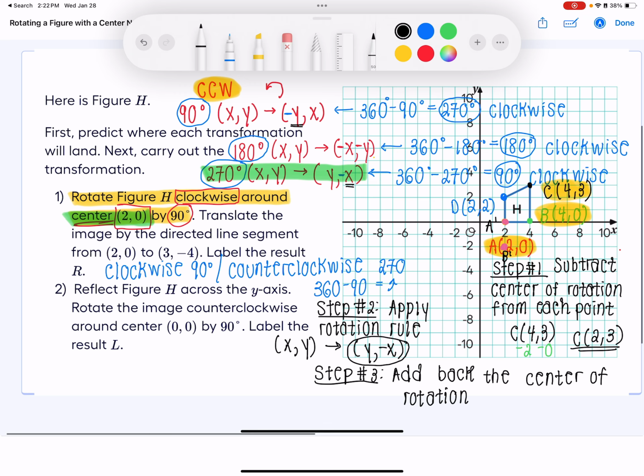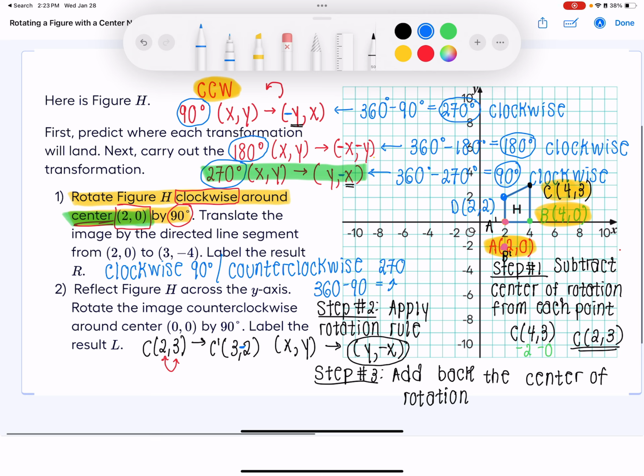So we're going to take C, which is (2, 3). And what we're going to do is swap them, the x and the y. So we get C prime is going to be (3, 2). And again, we're going to make that second value, our new y value, the opposite sign. So because right now it's positive, we're going to make it negative. So C prime is going to be (3, -2).